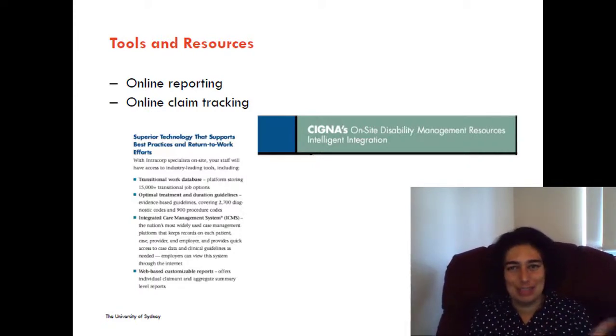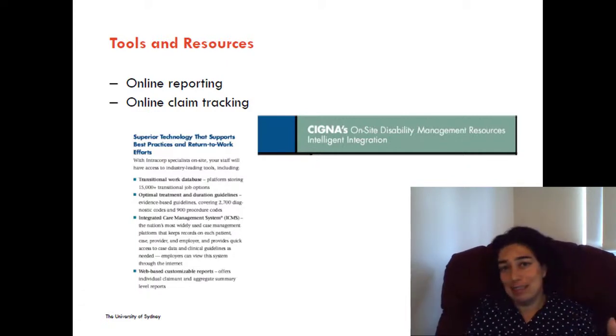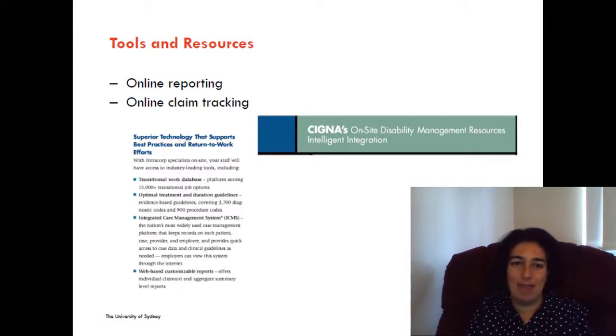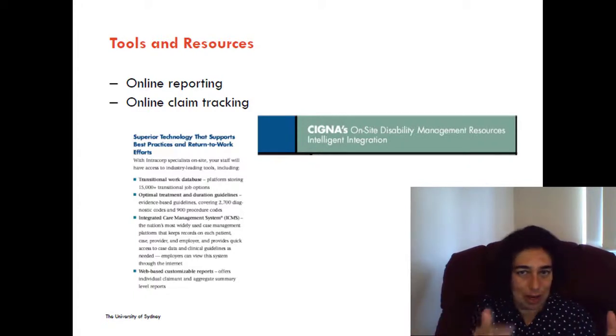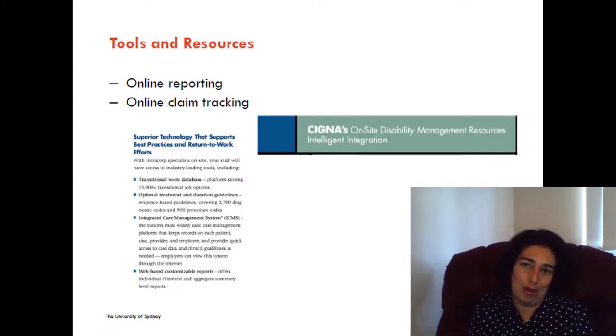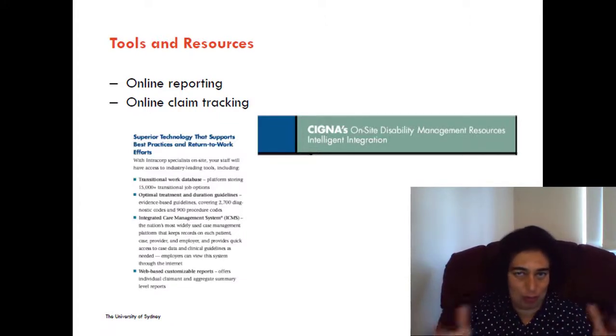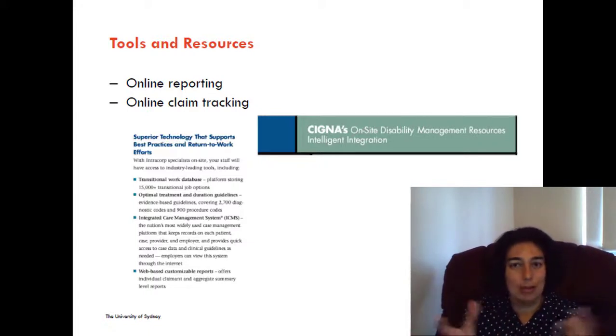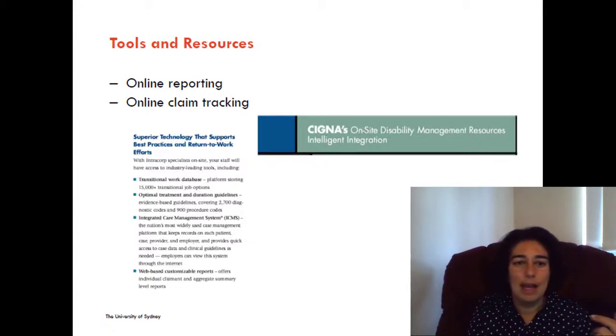I don't know about their presence in Australia, but they're huge and they provide disability management services to companies as part of a package that they can pay for. They're talking about the technology that they provide to support return to work. They have a database of different types of transitional positions that can help the disability management provider find someone transitional employment until they're able to return to their general job, right? Because transitional employment can also be an important aspect of disability management.